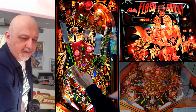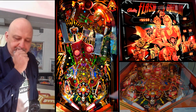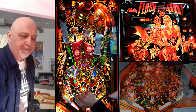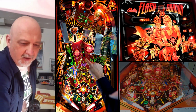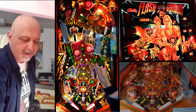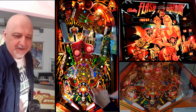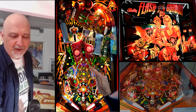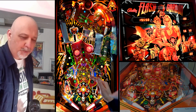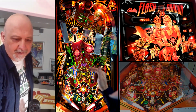And also with the second completion, you will be rewarded with the right lit spinner. If you complete it a third time, you have here the full bank, 10, 20, 30 lit. If you then get into the kickout hole, you get 60k. If you complete it a fourth time, extra ball will be lit, and you will get most probably extra ball and 60k. If you get into the kickout hole in between, it will be reset each time, and you will be rewarded with the current value.